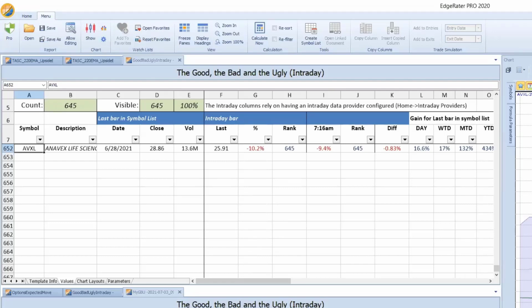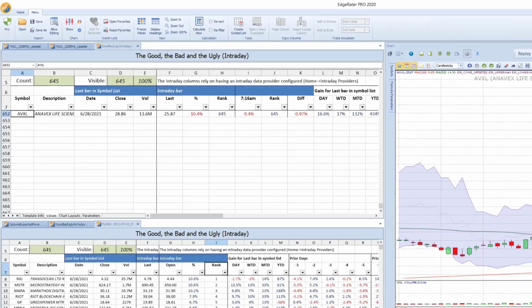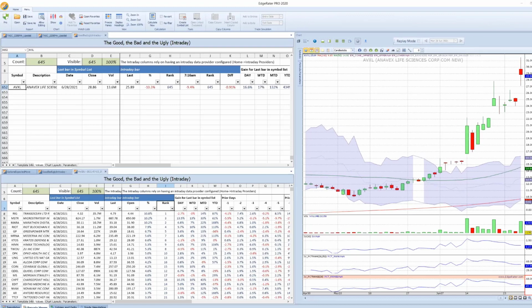So yes, I like the feature, and I hope everyone can experiment with it and have it open during the day. I think you'll find it quite useful. If you have any issues with it, please let me know. It is something that's just been released. I've done quite a lot of testing and fixed a number of issues, but I'm sure there are others that are going to come up, or maybe you're going to have a better way of using the template that will benefit from some additional work, for instance. And so I would be interested in finding out if there's a really great use case. I can always adjust the software to make that work really well.